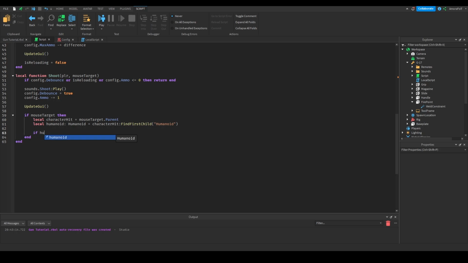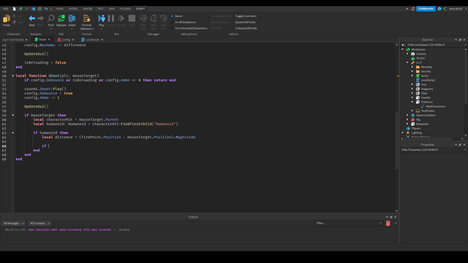And we're going to do if humanoid, then local distance equals, in parentheses, firePoint.Position minus mouseTarget.Position, .Magnitude.